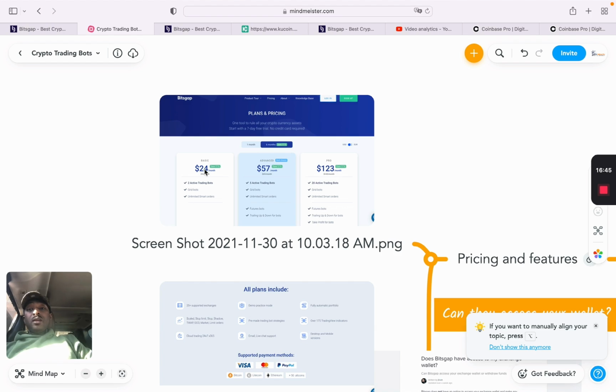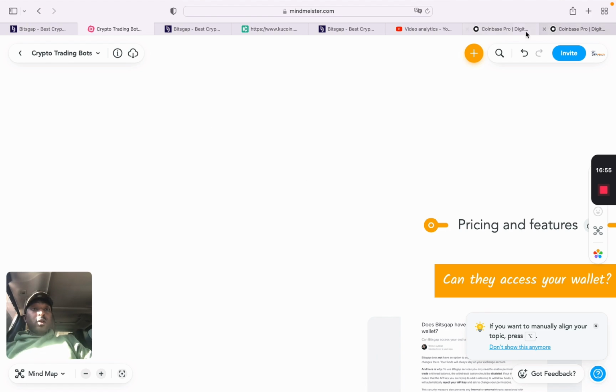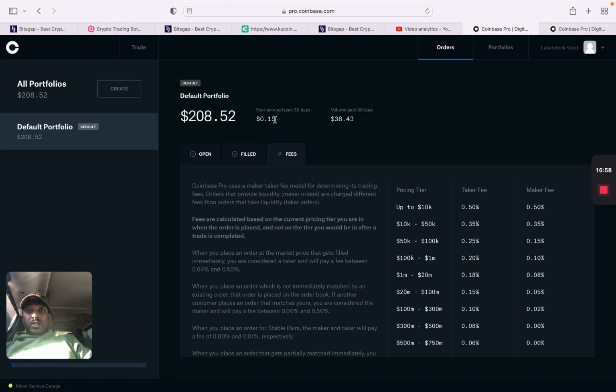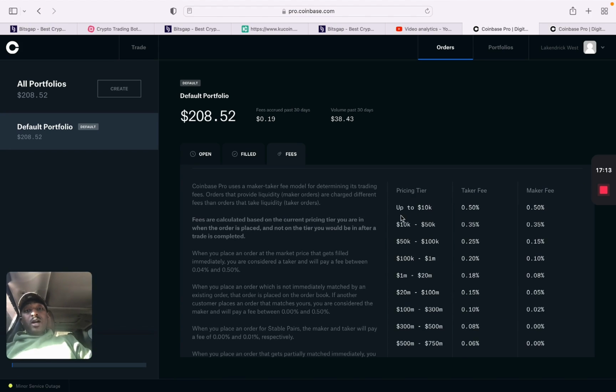The only fee that they get is their monthly amount, and then everything after that, you do have to pay the fees that are associated with your platform. So if I go over here to my Coinbase, you'll see that Coinbase has a breakdown on what their fees are. They call it a maker and taker fee. It's 50-50 on up to $10,000, and then once you go over $10,000, that price starts to go down until eventually you're making significantly more, right?